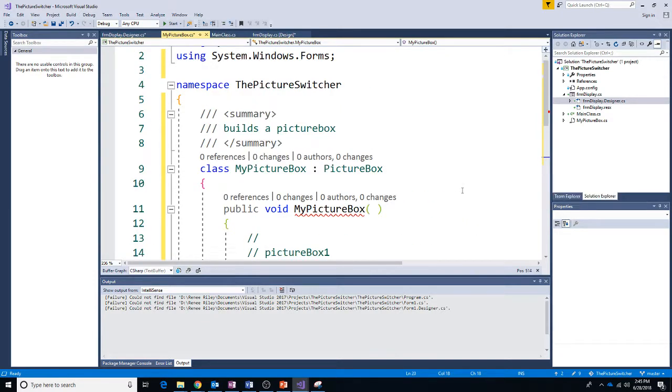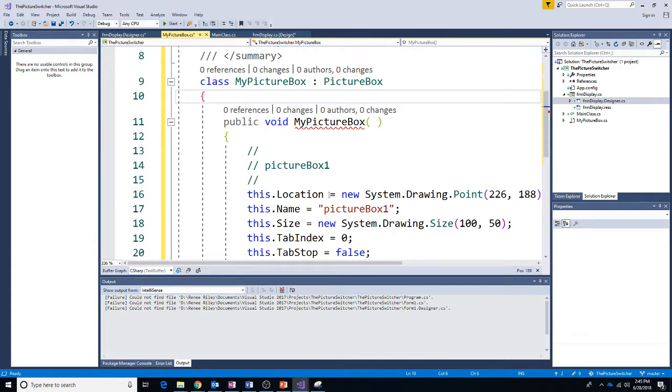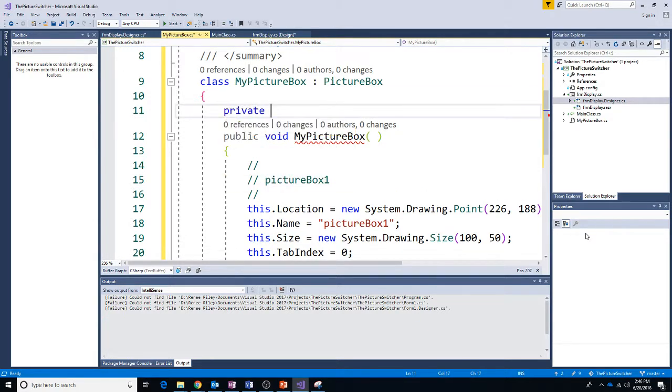Now, I'm going to go up to the beginning of our class, and we need to set up our class variables. Now, the reason that I wanted to show you these controls that are coming from the picture box is because I'm going to use these items, the location and the size, in setting up my class variables. So first of all, I want to set up a constant, and this constant is going to be an integer that's going to be the offset of my X position. And if I look at this picture box, it is 226, but I'm going to use the one that I had before. It was like 58. We'll just stick with it.